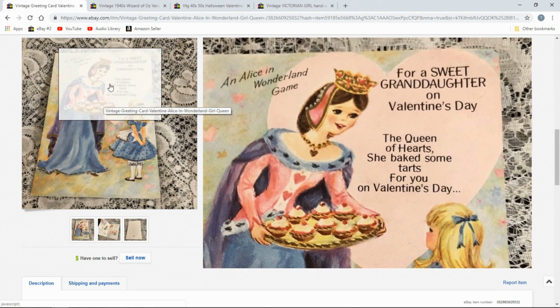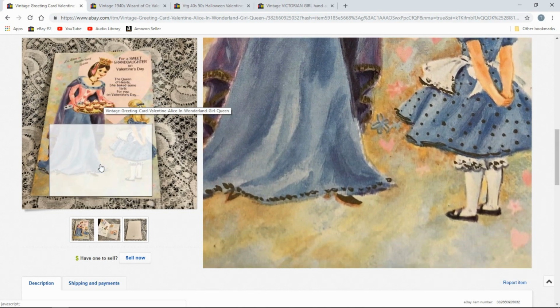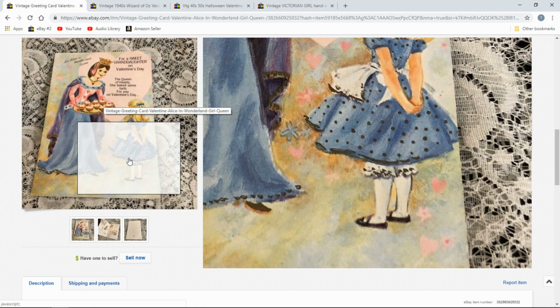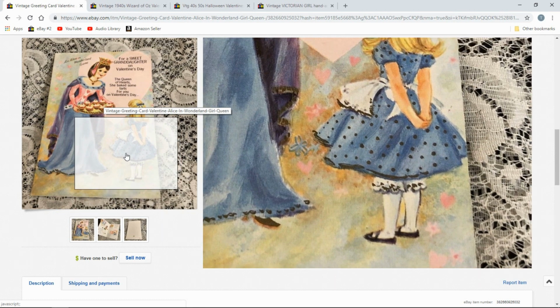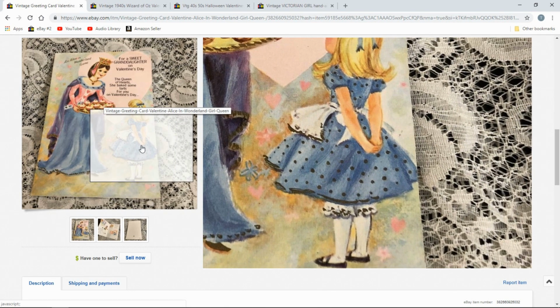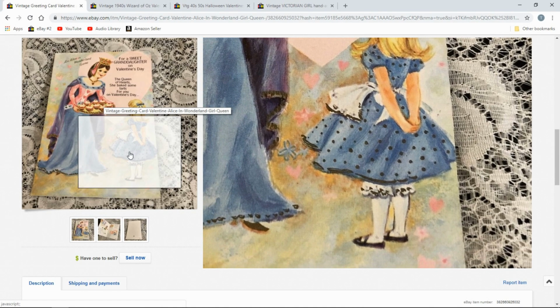Alice in Wonderland. Now, we're working on a series from Alice in Wonderland ourselves. It is free to use the original from the 1850s. You can't do anything with the Disney one, so don't try and copy their characters. But the original artwork is actually public domain, so you can do anything you want with it. You can do anything you want with the story itself, too, believe it or not. It's all public domain.